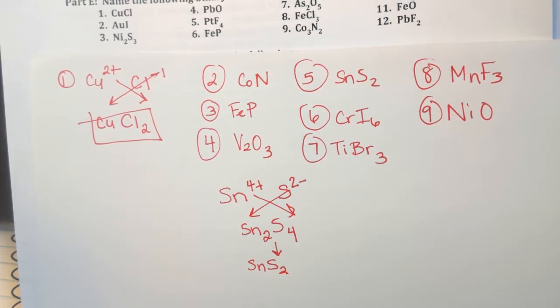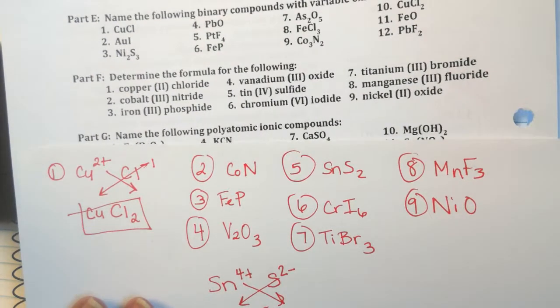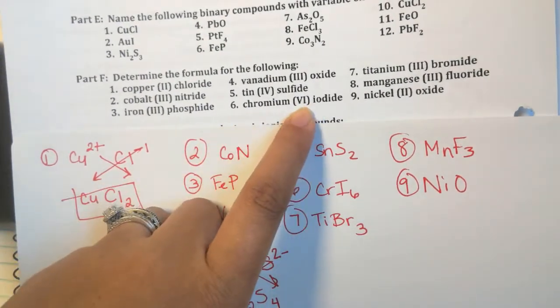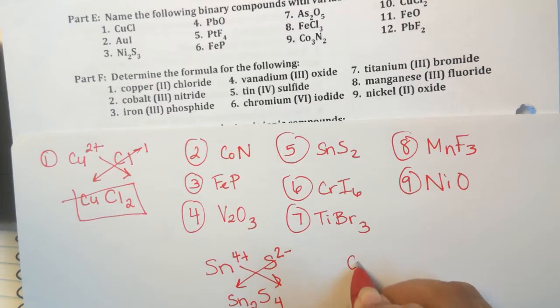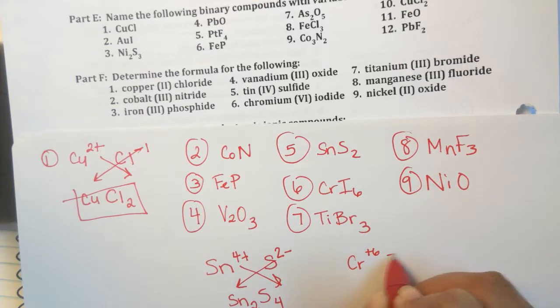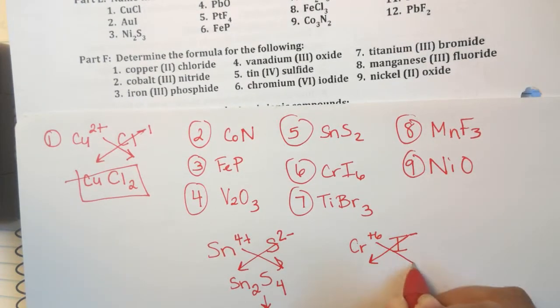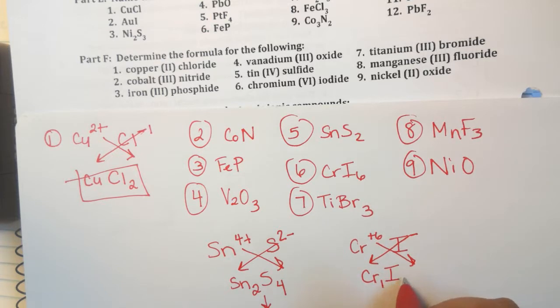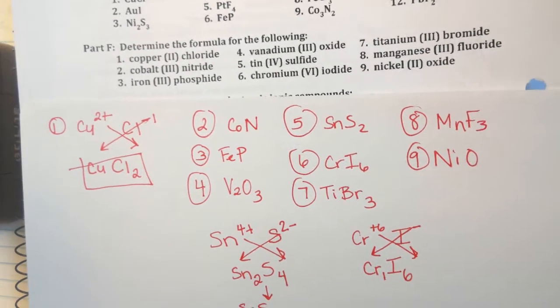All right. Yes, and number 6. So chromium, if you look, chromium has a 6 next to it. Remember, V is 5 and then one more, 6. So Cr with a 6+ or a +6 charge. And then I'm going to have iodine, which always has a -1 charge. When I swap and drop those, I'm going to get Cr, and it gets a 1 from iodine. Iodine gets that 6. Usually it's just not knowing the Roman numeral symbol. Okay? Anything else?